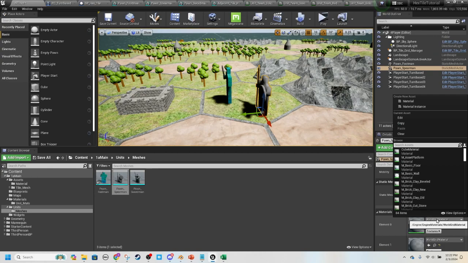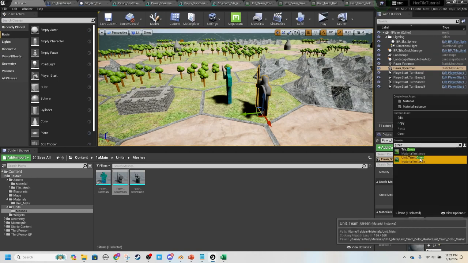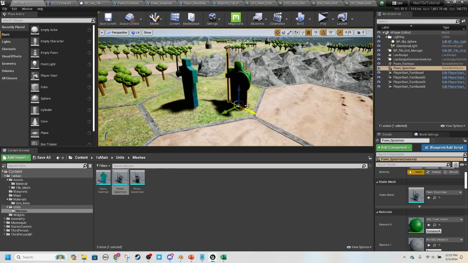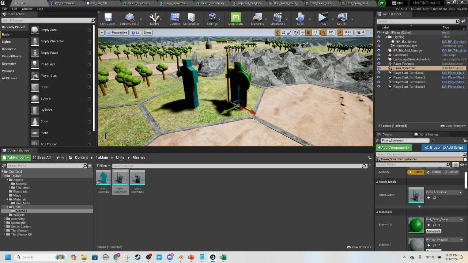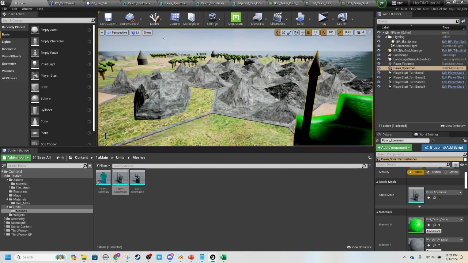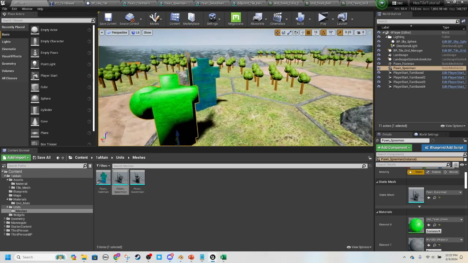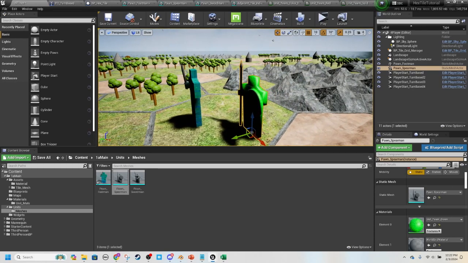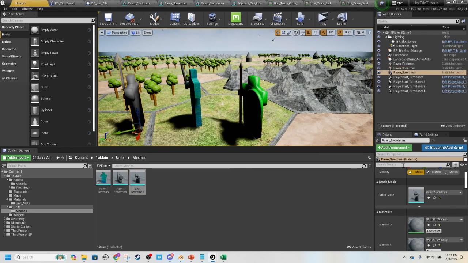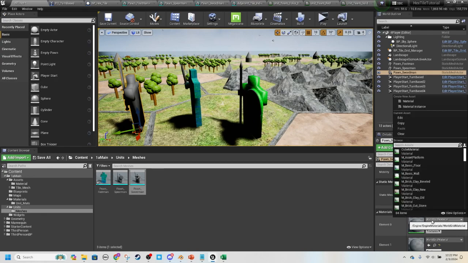Let's bring this guy in green. Not so bad, but yeah, for me, I kind of like the brighter. I think so. I might go that way, and I might make this a little bit darker. And let's bring this one in, red.